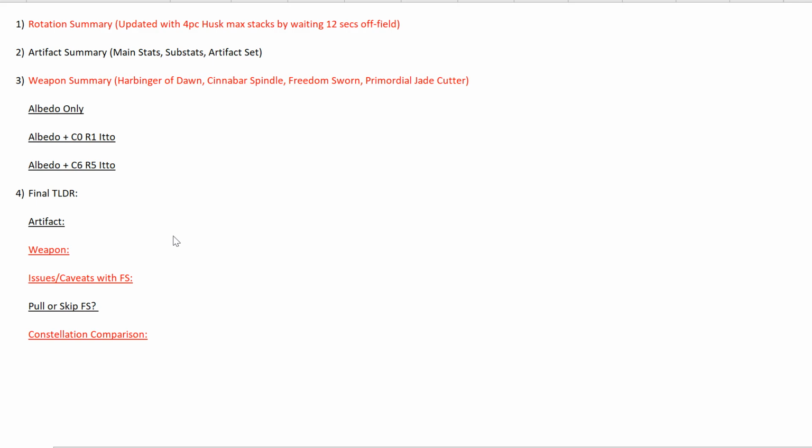And in the meantime, I will try to work on Shenhe and Yunjin videos or math, so that at least if I can't get the Shenhe math ready, then I'll do the Itto one because the Itto figures are already updated. Okay, so let's talk about Albedo, the updated summary.